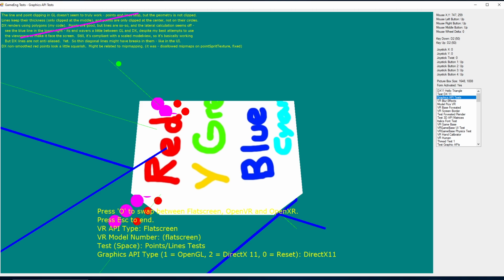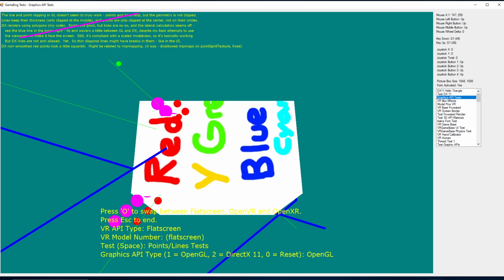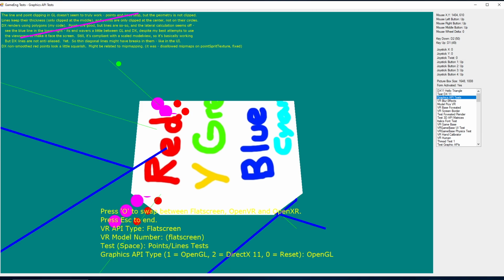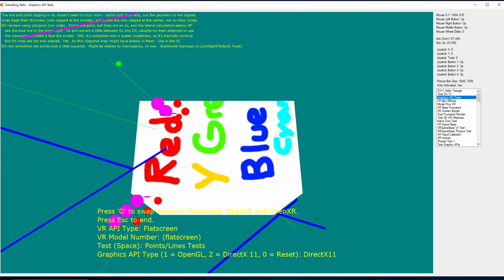So that's a point sprite texture that I'm applying to try to just imitate the point sprite ability of OpenGL. And if you look to the lower right of the cube, where the thick blue line stops as it extends and stops just above the word DirectX, you'll see how the very end of it has a slight tilt to it when I switch between the two. And that's because I haven't quite calculated the lateral vector for rendering the line yet. And I'll come back to that at some point, but I wanted to move on.